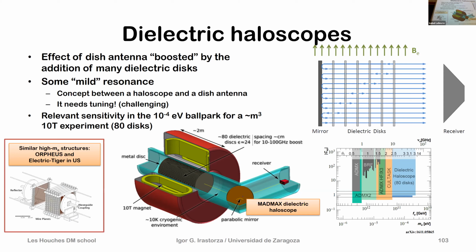Also, there is some challenge here to do. This is not completely broadband. You are sensitive for a given configuration of the disks. You are sensitive to a relatively narrow band, not as narrow as the haloscope, but relatively narrow, and you want to move this band. And moving this band means rearranging all these disks. So this means moving 80 disks in a cryogenic environment with a lot of precision. So this is a challenge, which is being addressed by this group. So yeah, MADMAX, you can remember the name because it's one of the major players in Europe now.